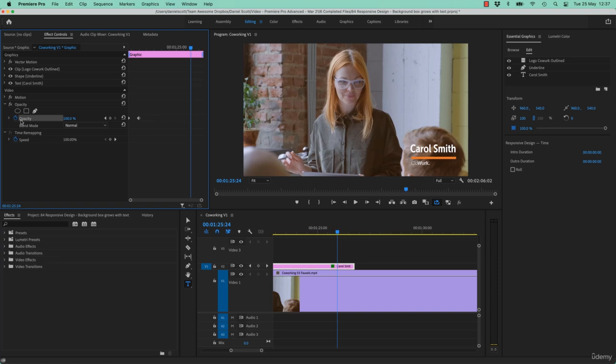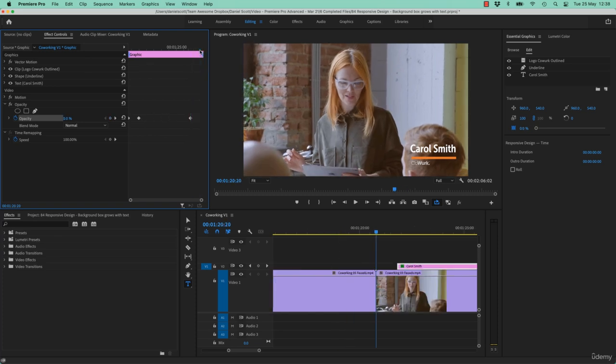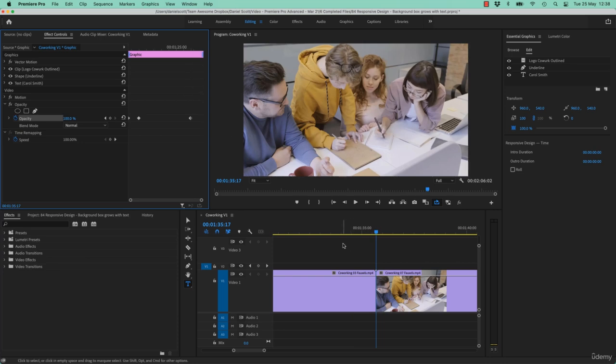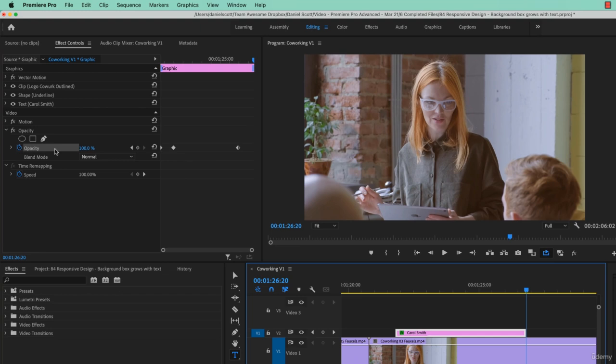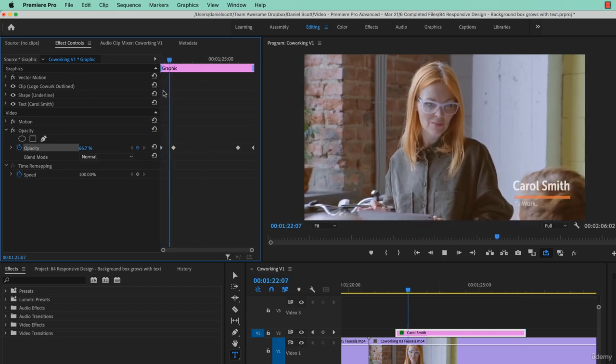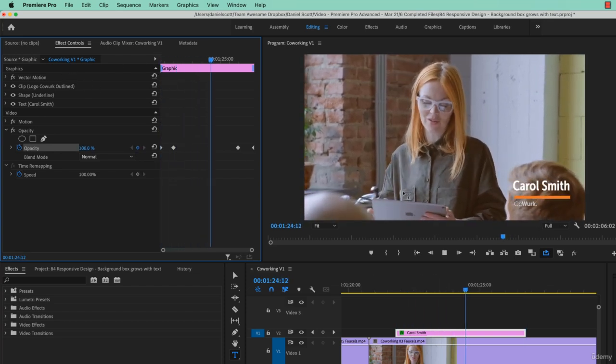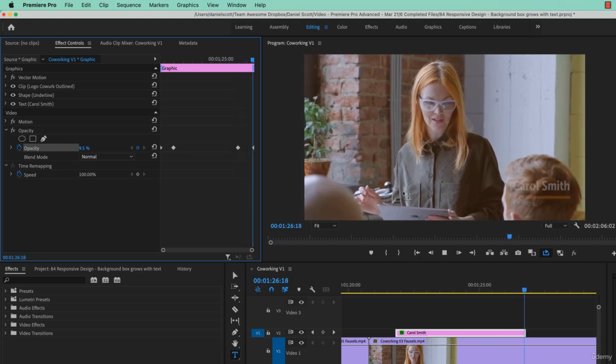I'm going to set another keyframe by hitting this little dial here. Set keyframe. I'm not going to change it from 100% because I want it to stay at 100 the whole time. But just at the last part here, I want to set it to 0. So it's kind of like this bridge: it goes up, stays at 100, goes down. All right, let's have a little preview. Plays along for a little bit and fades out.